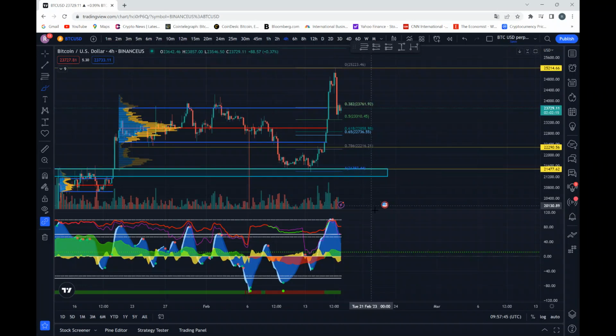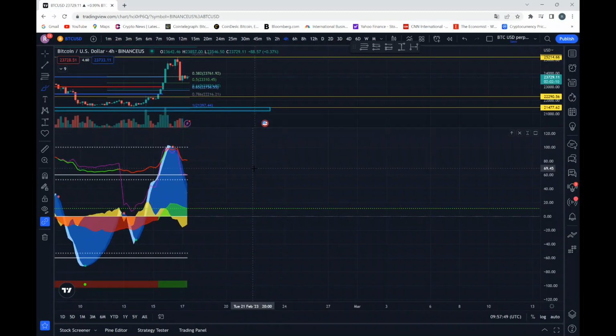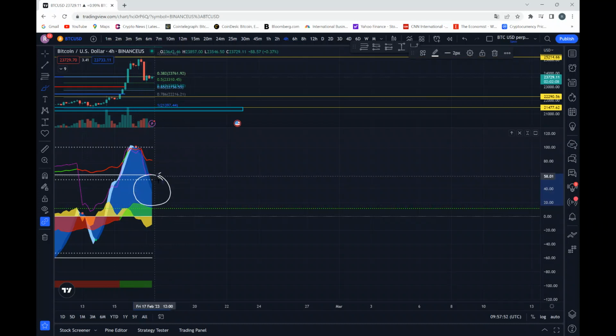Also on the 4 hour, we're kind of just cooling off, something that we really needed. If we're zooming in, you can also see that the 4 hour actually wants to slowly curve back up again. So that's actually nice. Money flow also curves up a little bit to the top, and also for the view up. So to be honest, actually it looks pretty good.